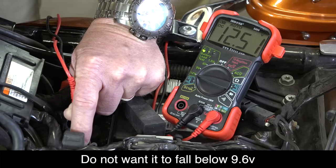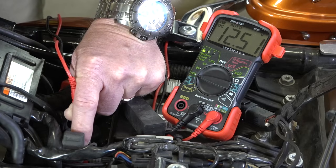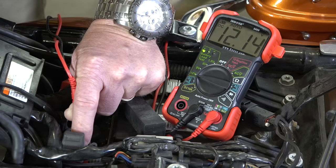way out. So I've got it all ready to go, and I'm gonna go ahead and turn the ignition on. And you can see it went down a little bit, of course, because the headlight and the radio's on. Again, our battery's looking pretty good, right where it should be with some accessories on and things like that. Now we're gonna go ahead and crank the bike and see what happens.